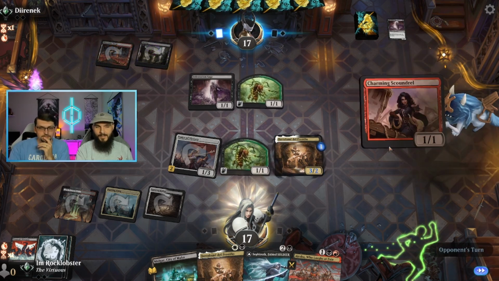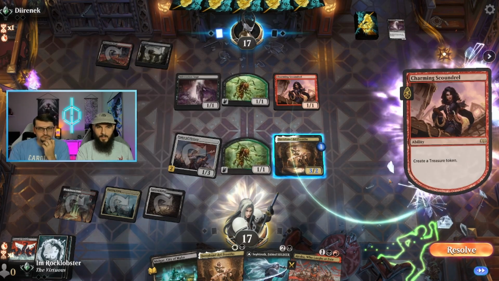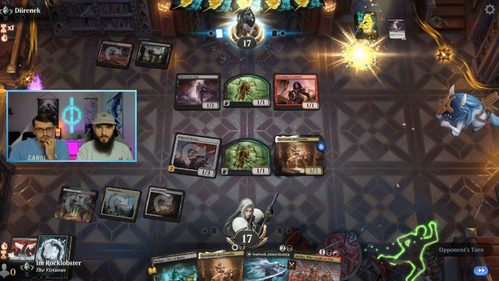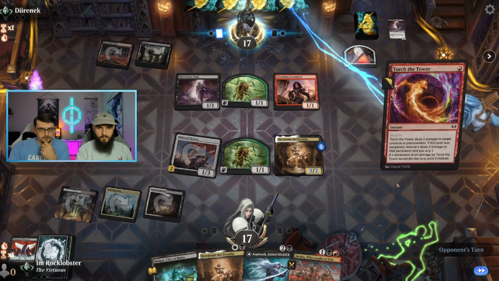Oh, that's a good one. It's Rakdos. That's a good one. Cool. I don't think they're running white. They get a treasure token. Mm-hmm. Not bad. They could have a lot of things. They could have towards the tower.